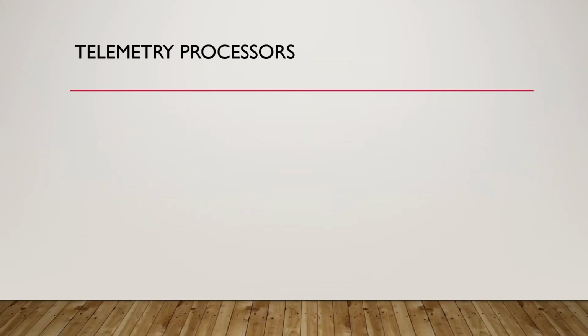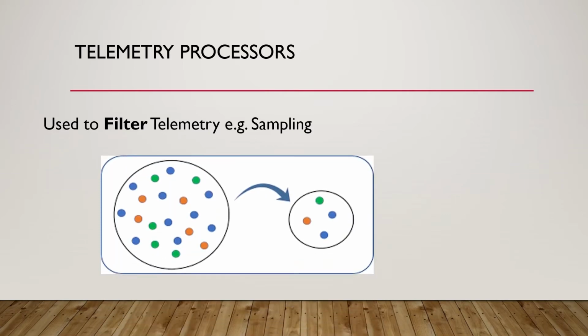Then let's talk about telemetry processors. And telemetry processors are used to filter telemetry. And the perfect example is what is known as sampling, which is very common in Application Insights. And it is very important to understand because there's a lot of confusion around sampling. So sampling in a nutshell is used to reduce logging. Okay, so for example, if you get 1 million requests in your application, you don't want to analyze every single one of those requests. So sampling takes a percentage of those calls and then sends them over to Application Insights.